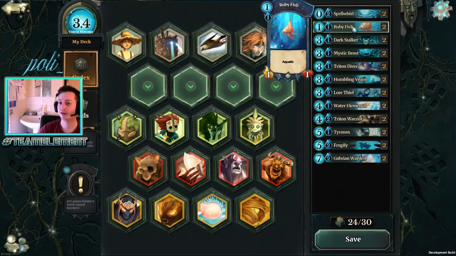The first mechanic is aquatic. What that means is you can step off a land you've created into the ocean or the empty tiles. So anything with aquatic can step off a land into the ocean and move around freely there. It does however mean that an aquatic creature cannot step on a neutral land or a red, yellow or green land. So that's one thing to bear in mind.